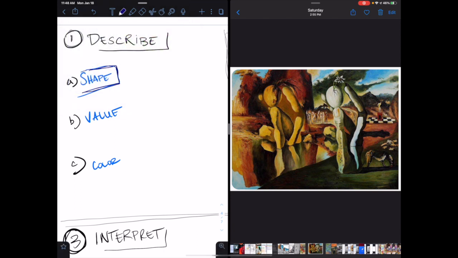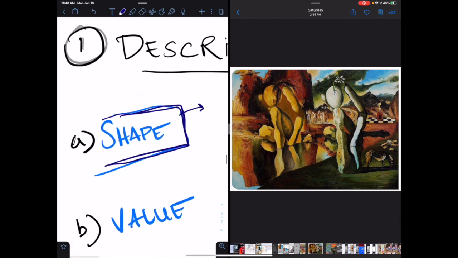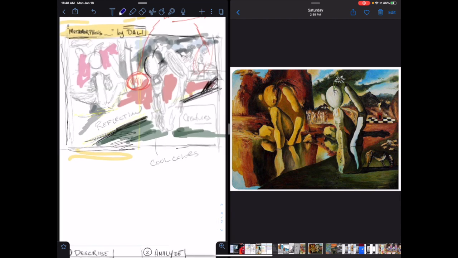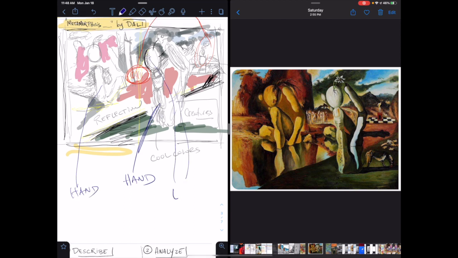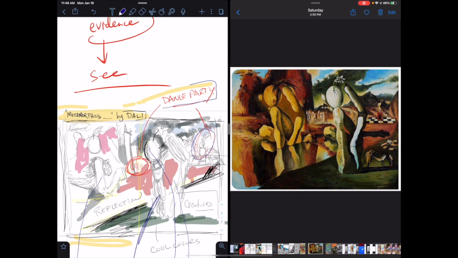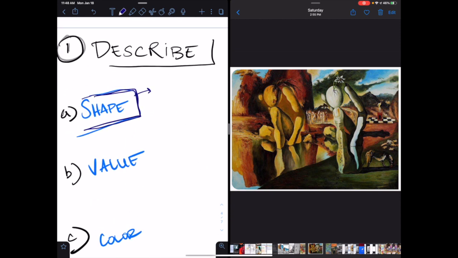So as far as shape, and again, I always forget, but you should also talk about what it is that you see. And maybe you want to go back and edit or annotate with questions. You got a hand in the foreground. You have a hand in the background. You have an egg with a flower. I would call out major symbols before you move on. And again, we kind of noticed everything in this step. You got the dance party happening here, and lonely man here. You got a chessboard. So make sure you take the time to annotate and just give words to everything that you're seeing.